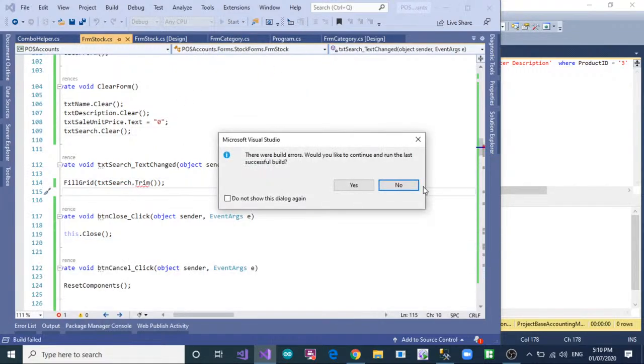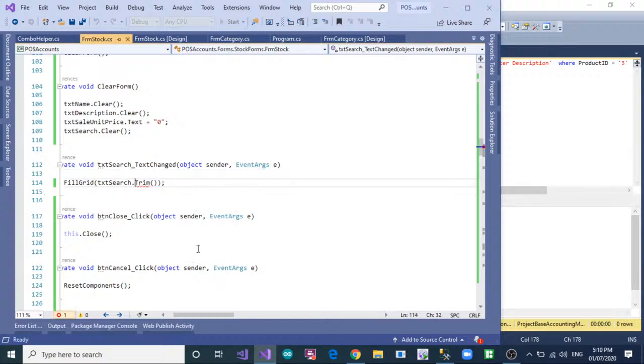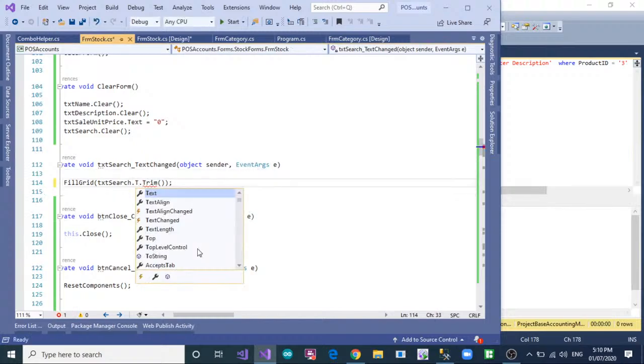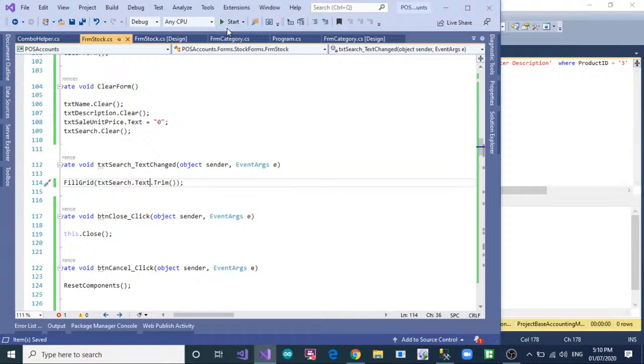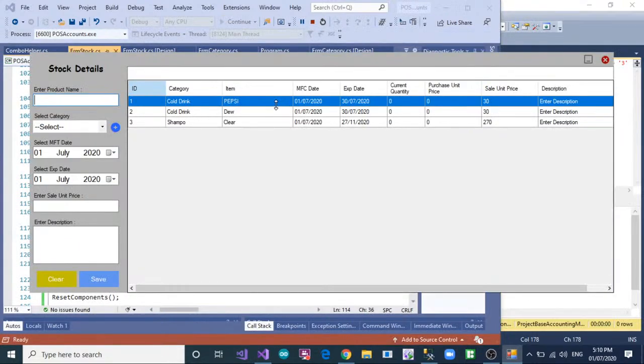Sorry, use the Text property before the Trim and then run again. So now use the cool drink. So now it is the cool drink. Pepsi, so Pepsi. Dew. Clear.